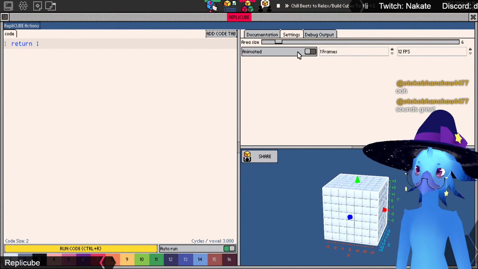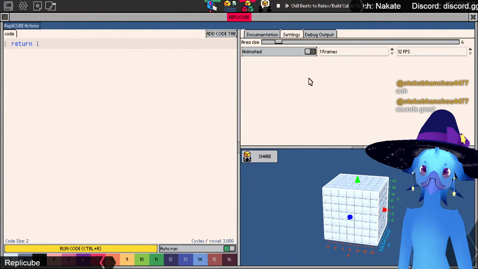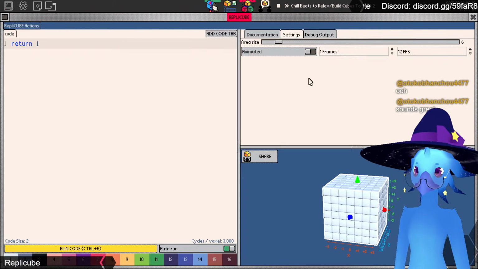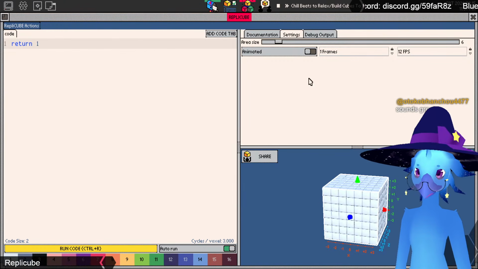Oh, here we are. Yeah, so you can make it animated here, and then you can use T to adjust that, number of frames and everything.